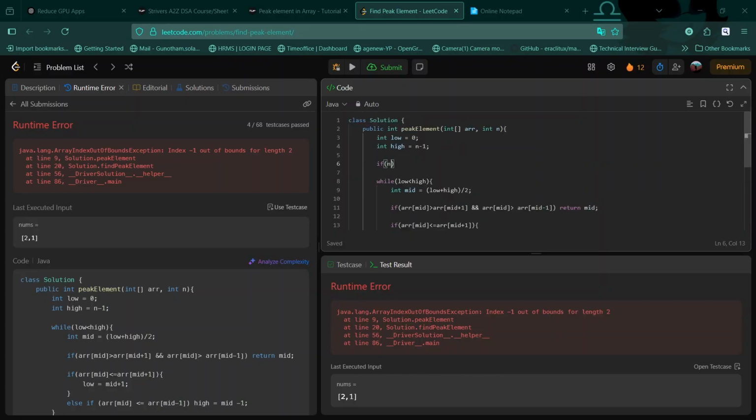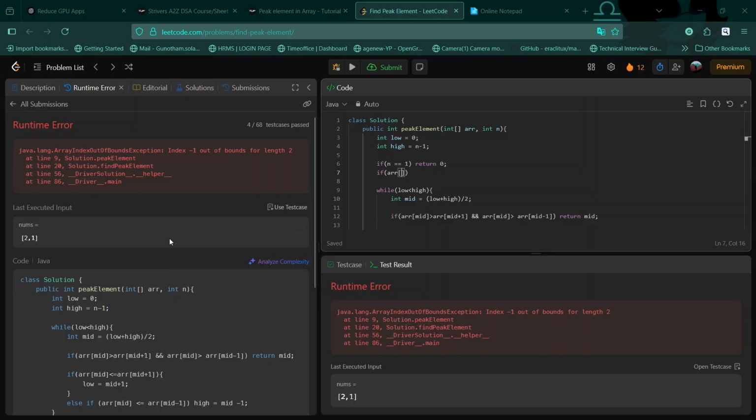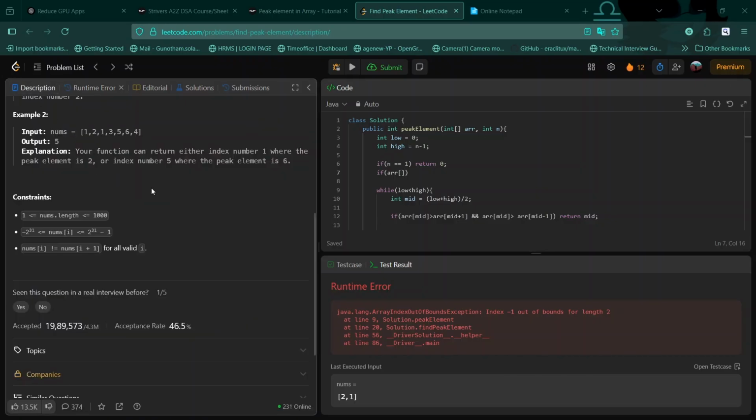If arr of 0 is greater than arr of 1, then we can just return 0.